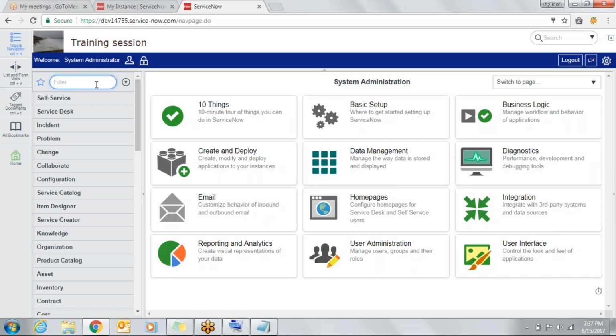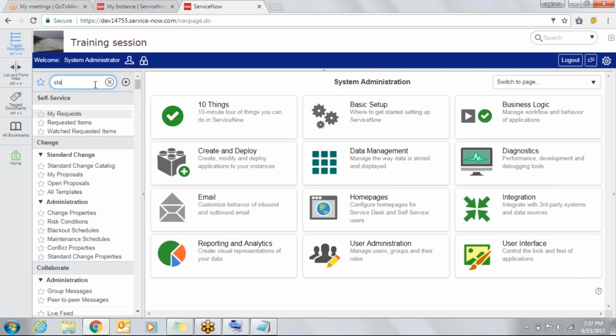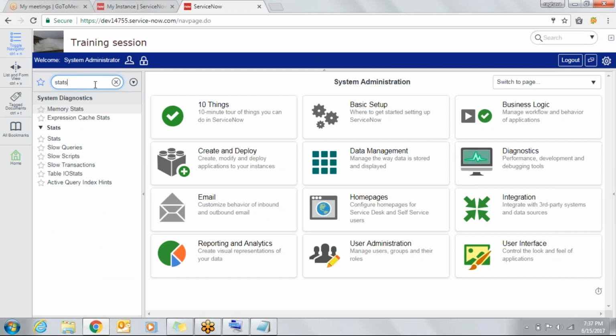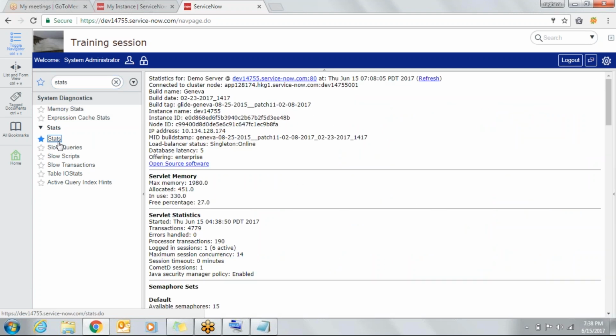It's a cloud-based application. If you want to find this, in the navigation search the keyword stats. Search the keyword stats under System Diagnostics and click on Stats. Here it will show our instance name, 1477755.